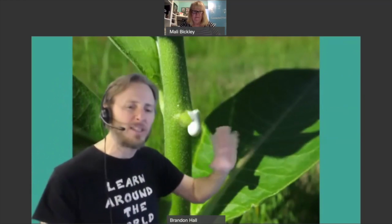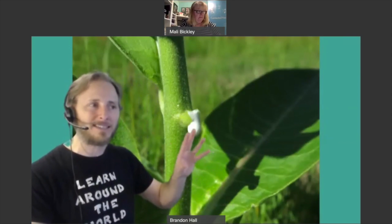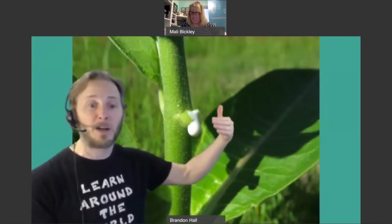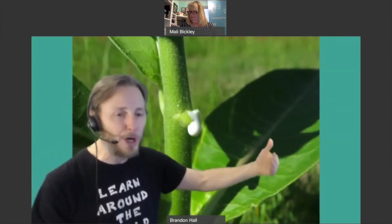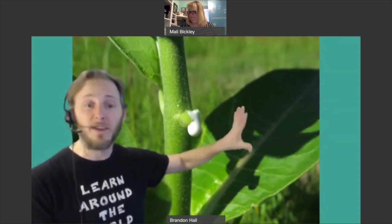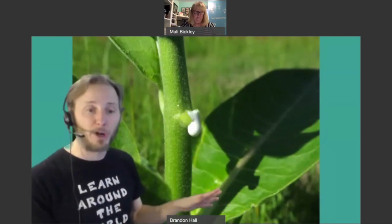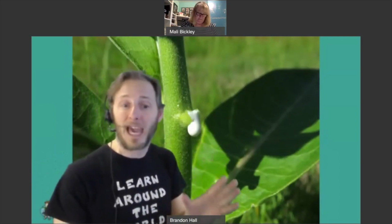Insects and invertebrates don't seem to be affected by the toxins, so other insects that eat the caterpillar find them an easy snack. They're just available in lots of them. But once they become a butterfly, the only thing that would honestly catch a butterfly is a bird, and most birds are affected by this toxin. So most birds leave the monarch alone, except those two birds, the grosbeak and the oriole, that have figured out how to eat them. Pretty cool.